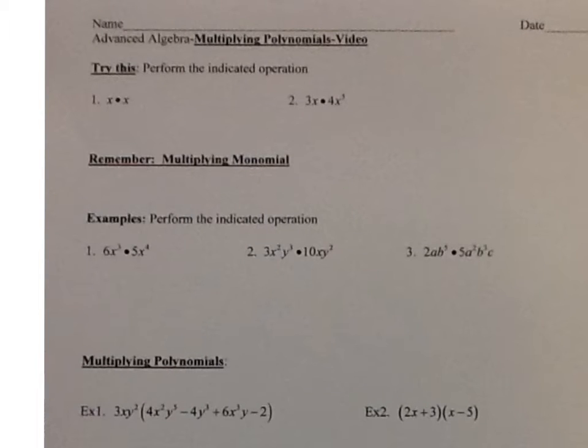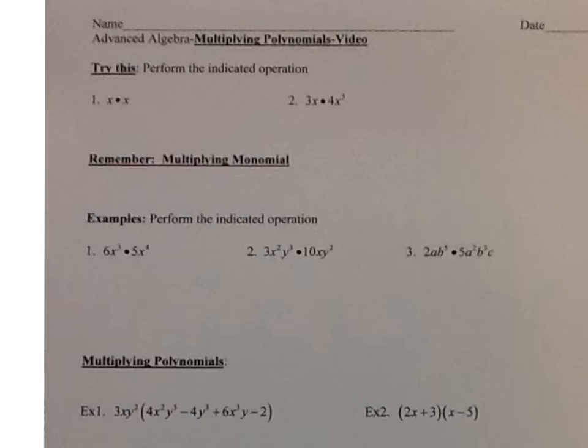Okay, so today what we're going to be working on is multiplying polynomials. I'd like you to put me on pause, do the try this, which is perform the indicated operation. It is multiplying monomials here. See if you remember what to do when you multiply x's, y's. There's something that we do with the exponents. Give it a try and then come back and check your answers.